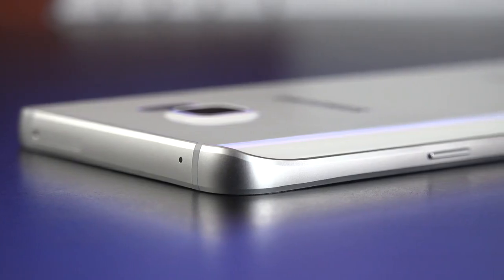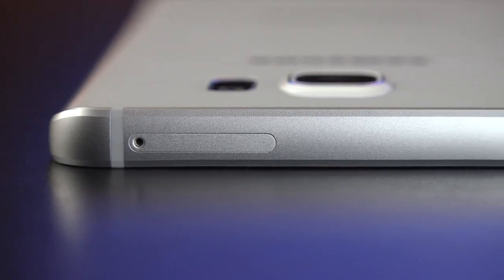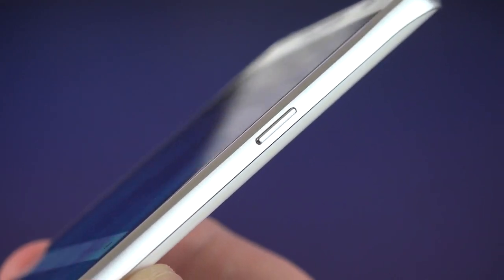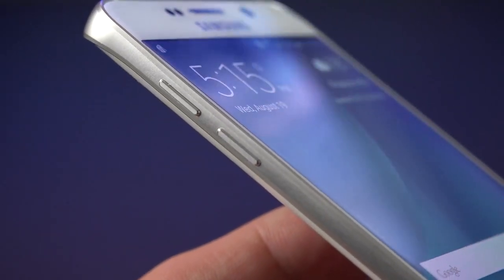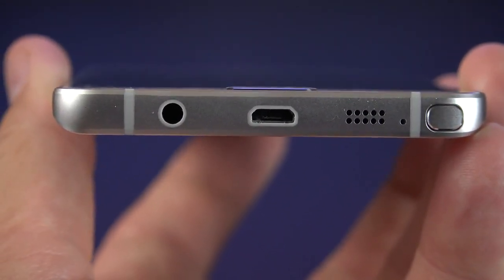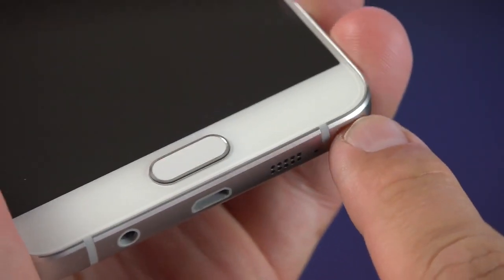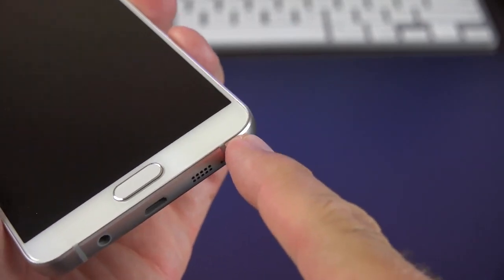We don't have the polished chamfered edge from the Note 4, but it's a very sleek design. Toward the top we have antenna insulators, a microphone, and a nano SIM tray ejected with the SIM tool. Along the right side is the sleep-wake power button on a narrow edge, but it's not sharp like the Note Edge or Galaxy S6 Edge. On the left are high-mounted volume keys. Along the bottom there's no USB Type-C — it's a micro USB 2.0 port with fast charging support, a headphone jack, a speaker grill, and your new S-Pen. The S-Pen now has a clicking mechanism at the top used to eject and reinsert it.